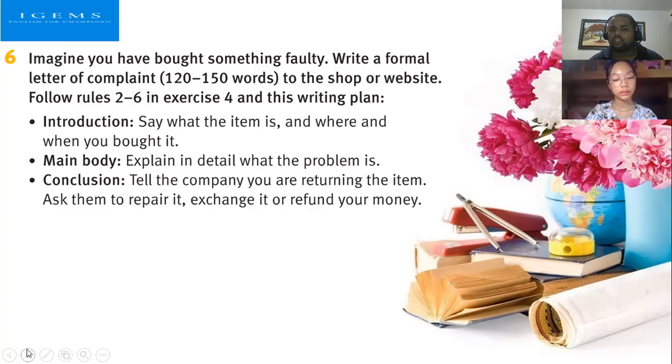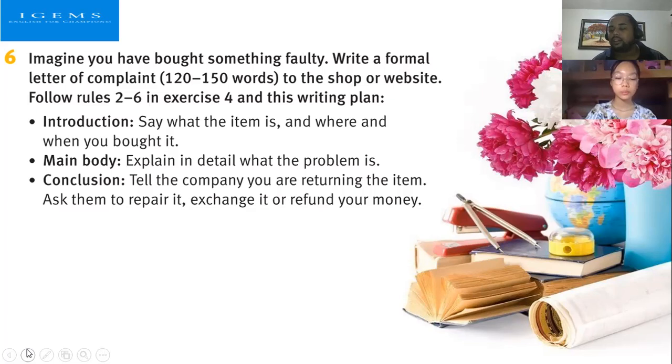So you're gonna have your introduction. Remember, it's a formal letter. Then follow the rules of exercise number 4. You already know how we did it before, or the way we read the letter that has a nice introduction. Remember, in the introduction, you are going to say what the item is and when you bought it. In the main body of the letter, you are going to explain in detail what the problem is. You're going to write what's going on.